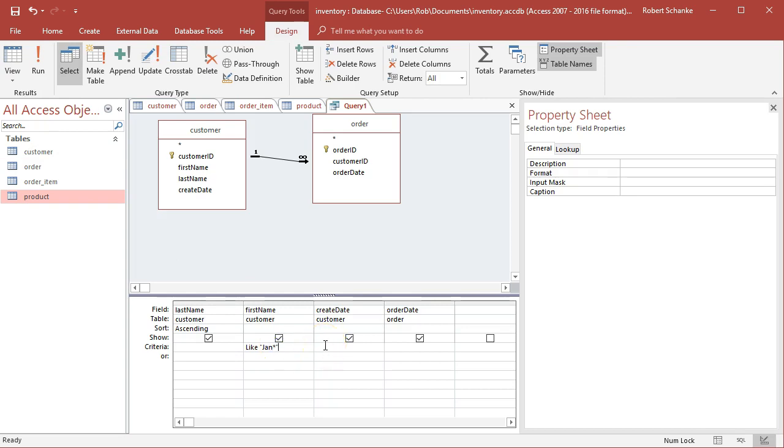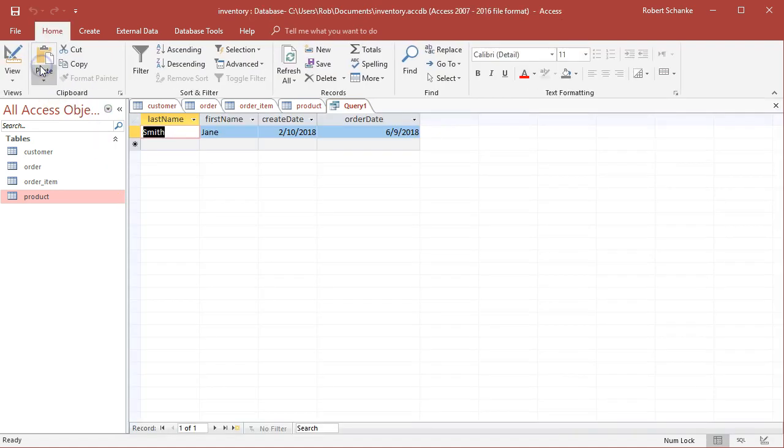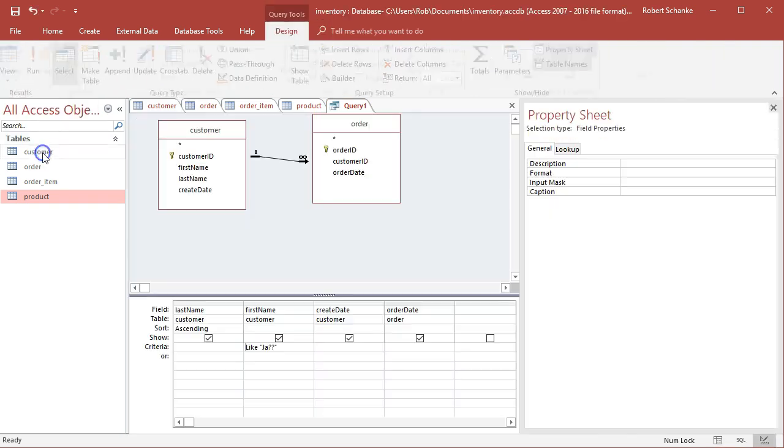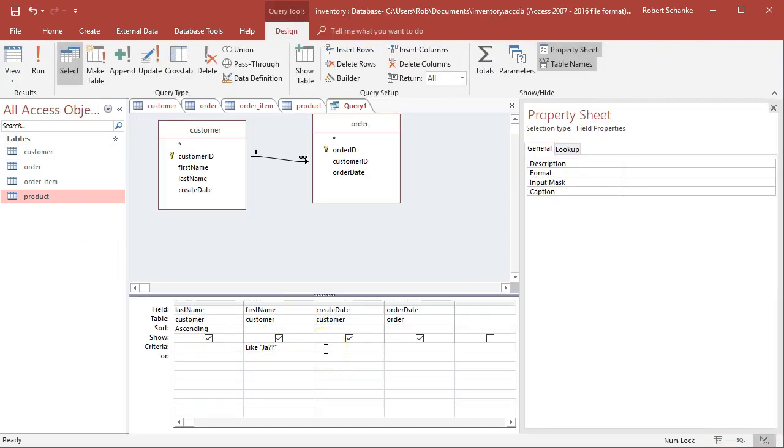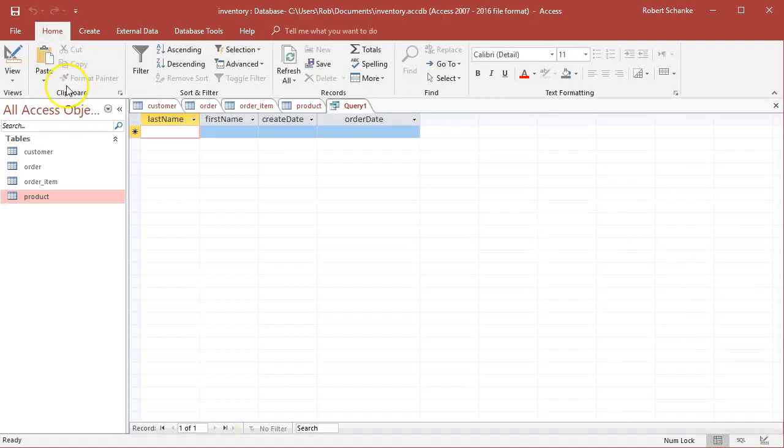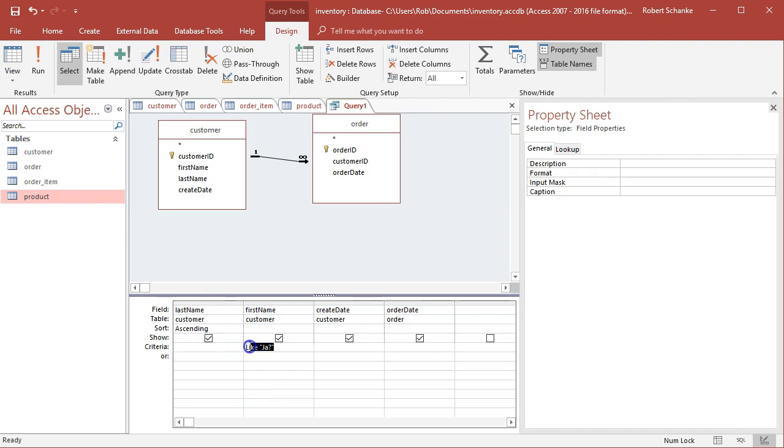Now, let's say I can be a little more specific. Instead of using the asterisk, I want the question mark. I can do J-A question mark, question mark. What do you think that'll do? The asterisk is anything. A question mark is a specific character, which could be anything. So if I run this, I only get Jane. Why? Because I have two question marks. That means the next two letters can be anything. If I did J-A question mark, it's looking for a 3-letter name starting with J-A and any letter, and nothing will return. So the difference between the question mark and the asterisk is that asterisk means anything, question mark means just one character.